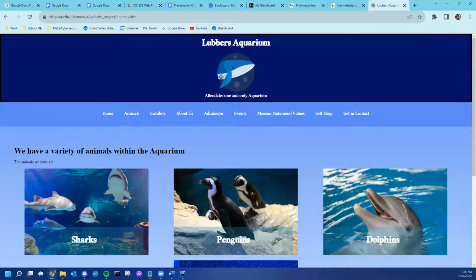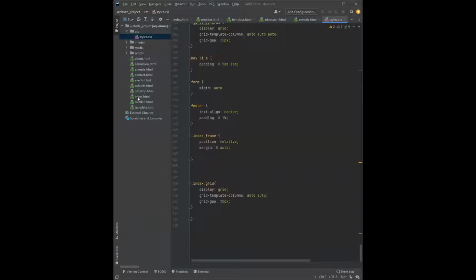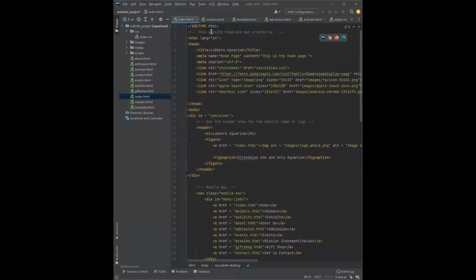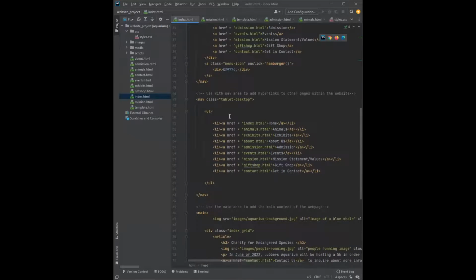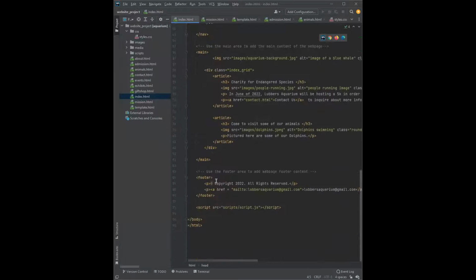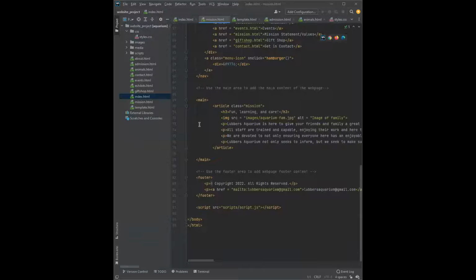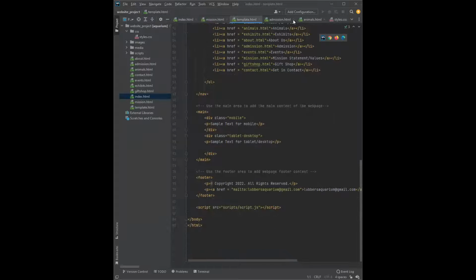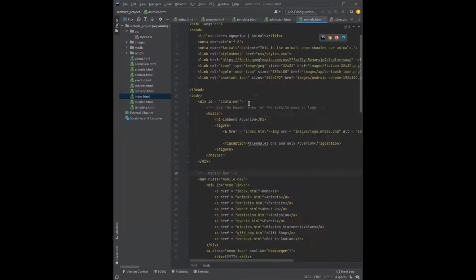So next, we're gonna pan over to our code, just so I can show off some things there. And first things first, we're gonna go to the index page, just so I can show off some of our HTML. We have our doc type declaration up top, our HTML language, and then we have our header. As you can see, we tried to do our best to get all the spacing looking nice. Make sure everything's easy to read, indented, so you can tell which things are inside what. Pretty standard coding practice. Just want to go over all the pages real quick so y'all can take a quick look.